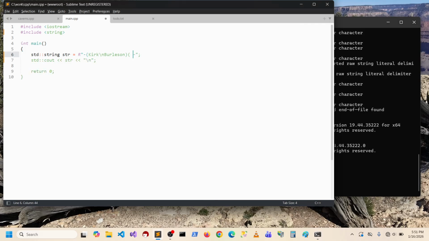Like a space and then something else. Cool.